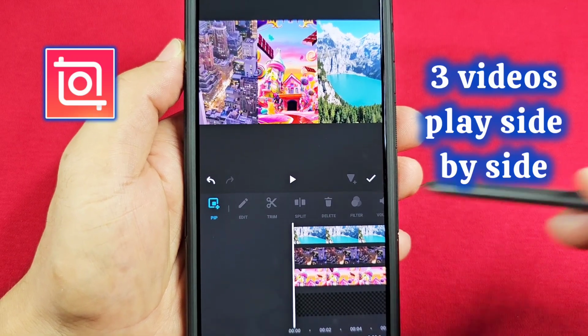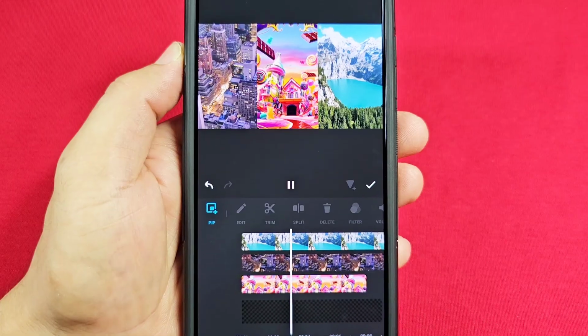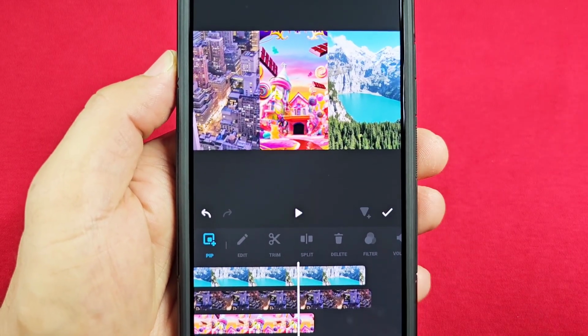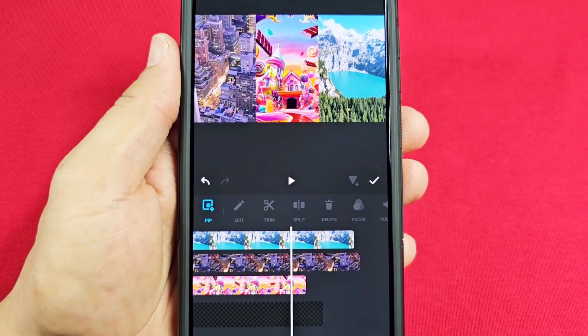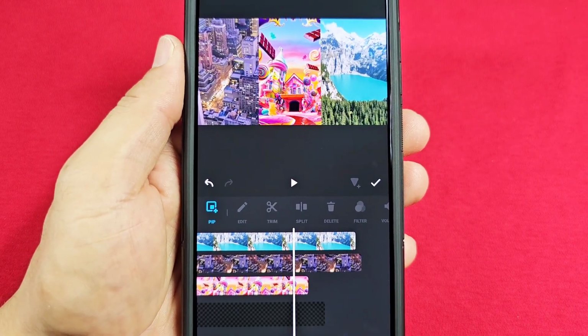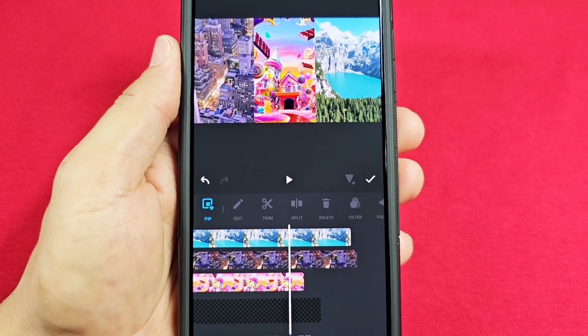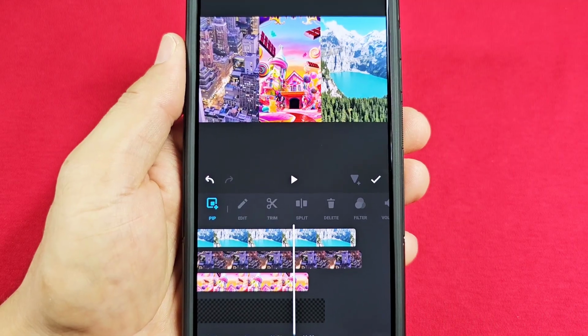How to create a video that has 3 videos playing together at the same time within one video frame like this here. This is with the InShot video editor app, and make sure you have the latest update. It is now 2025. I'll give you an example as to how to go about doing this. And of course you will be using your videos so you can have an idea of how this works.